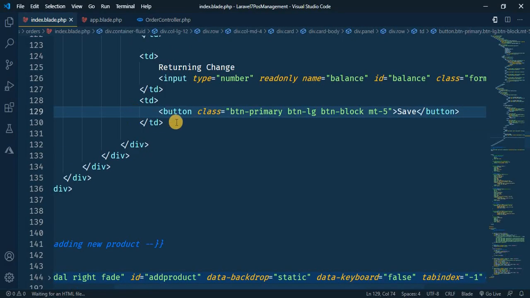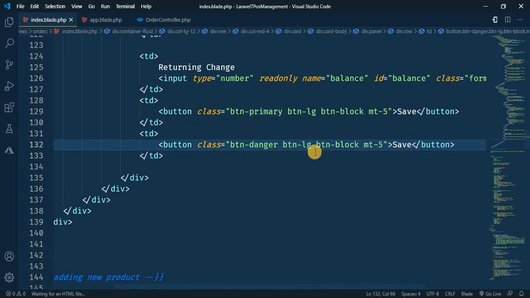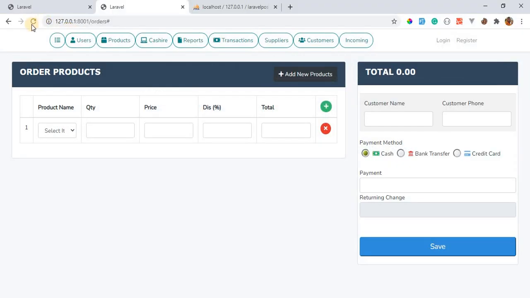And the next one is this one. I will copy and paste it here, and it's going to be btn danger, and it will be large as well, but the margin top will be 2 pixels. So here will be our calculator section. Save it from here.